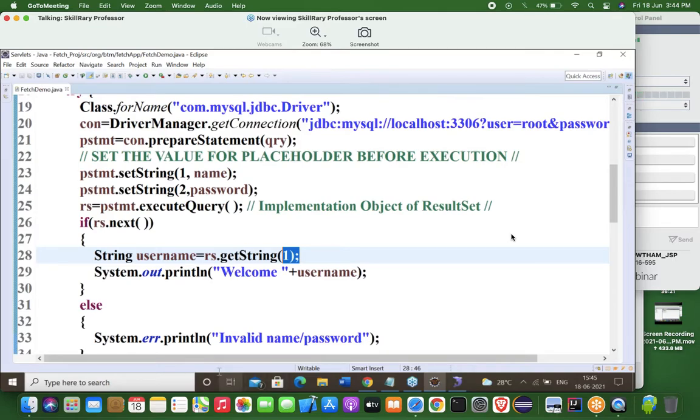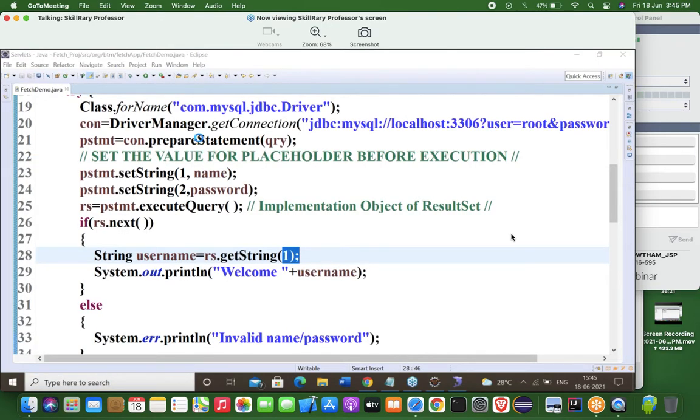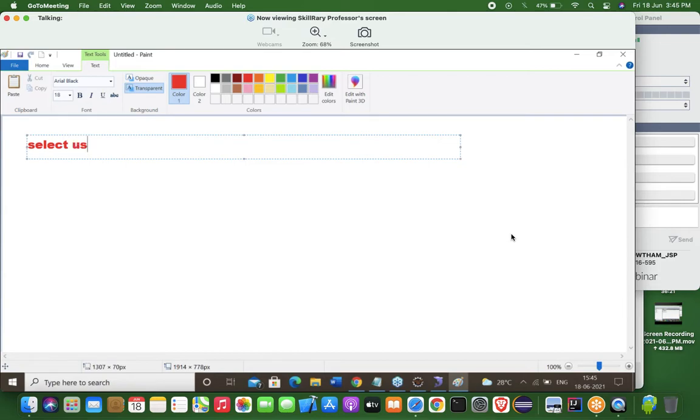People who have this question, the logic is very simple. Look at the screen carefully. Currently, the query we had written was this: select username from ptm.user where name is equal to placeholder and password is also equal to placeholder.